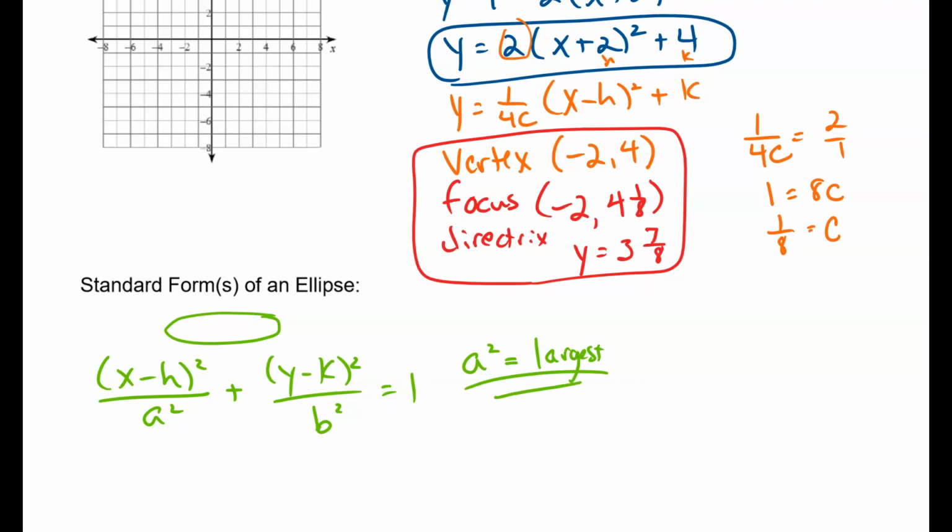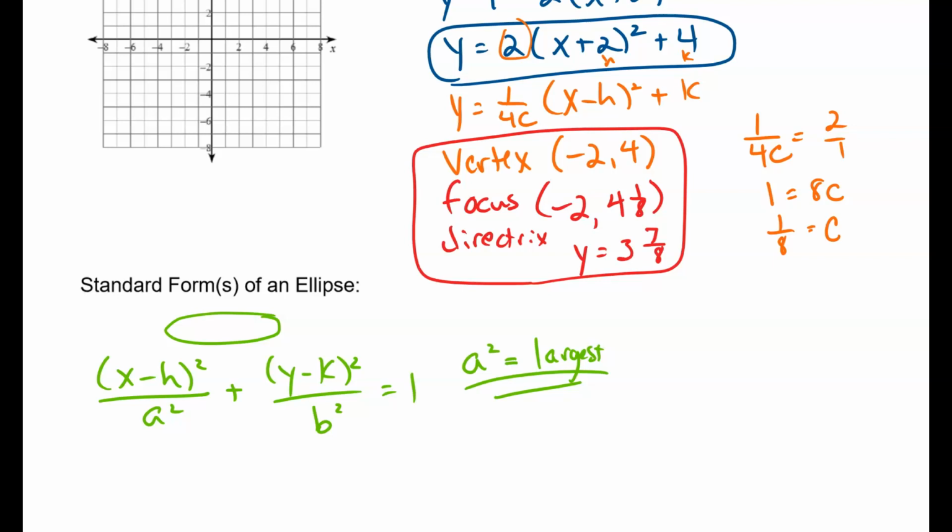Don't forget that. Well, and we know that our center is still going to be h and k, and then a helps us figure out the length and the vertices. So the length of our major axis and the vertices that we're going to be using. And then we have b squared, which helps us find the minor axis and helps us find our co-vertices. Even though I don't ask you to find the co-vertices, you just need it in order to graph.